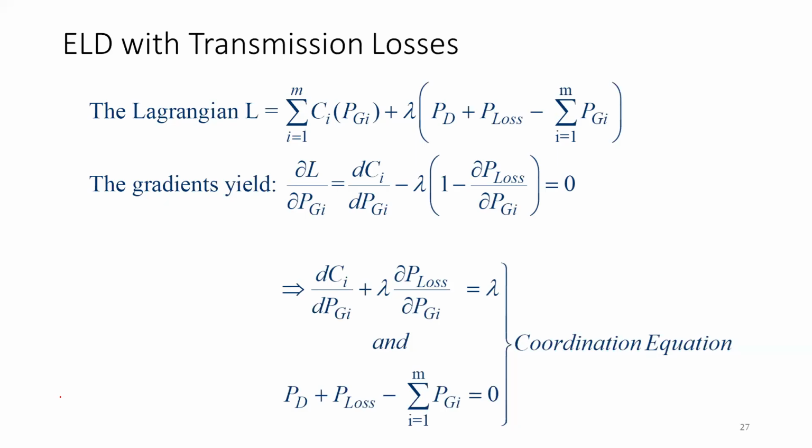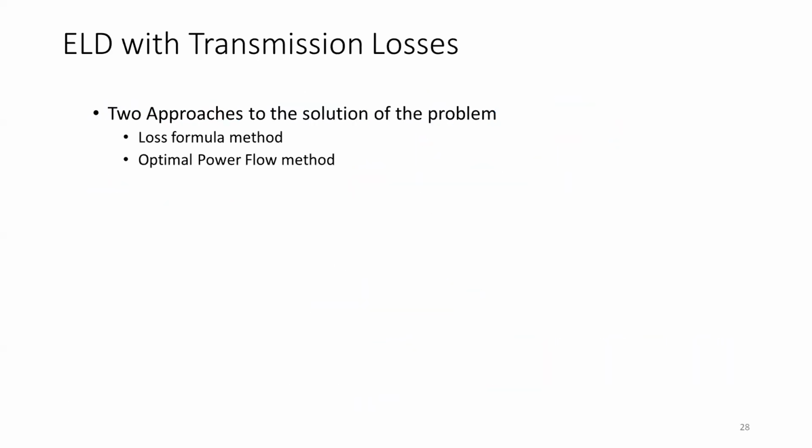Okay. So if this is clear, now we need to look at some expressions. There are 2 approaches to find the solution to this problem. One approach is the loss formula method that we will learn over here. The other approach is the optimal power flow method. Unfortunately, this will not be covered, but those of you who have taken power as your major, in the next semester you will get an optional course from Ashik sir. Over there you will learn about optimal power flow. But in this course we will only learn about the loss formula method.